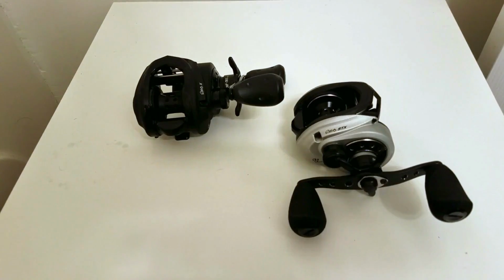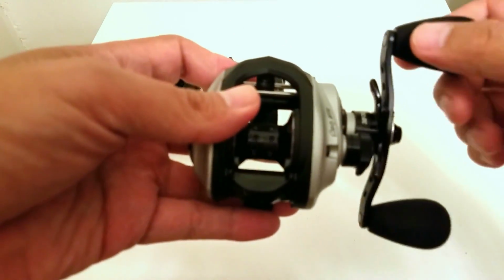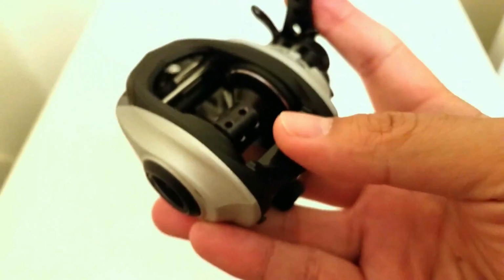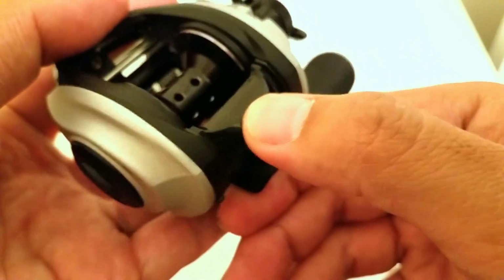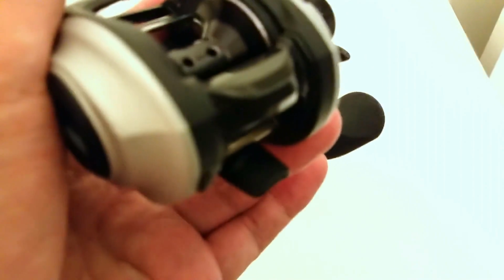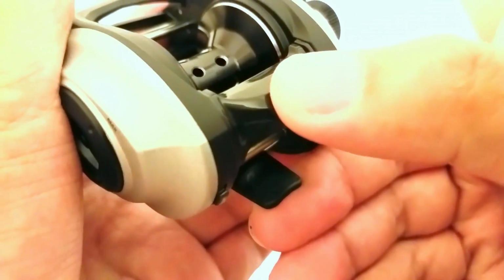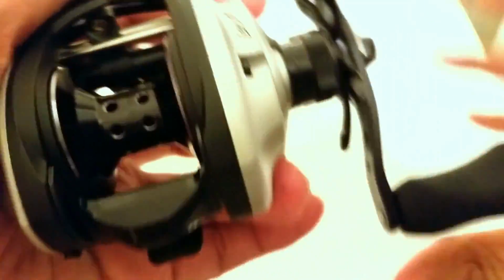Okay, so one thing that I forgot to mention, and it actually is very important, is when I was out there casting and retrieving the lures with both Revos, I noticed that the thumb bar felt worse and worse the more I casted. It's got a really mushy feel to it. As you can see there, what I mean by mushy is that the clutch or thumb bar will move quite a bit before it actually engages. And it felt pretty fragile.